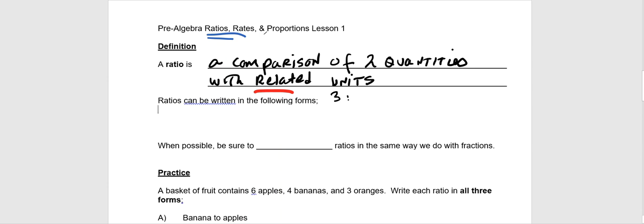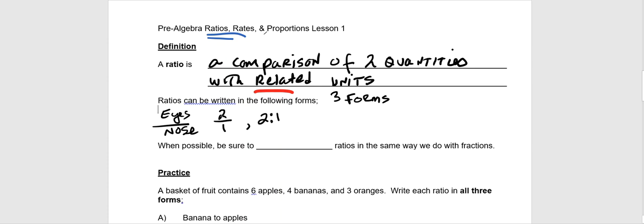So we could be more specific about that. Three forms. If I'm talking about the ratio of, I don't know, your eyes to your nose, and we'll consider those related because they're both on your face, we know that there's two eyes and one nose. So the way we typically see it is in terms of a fraction. The other way we could see that is using a colon. So instead we could say it's 2 with a colon 1.